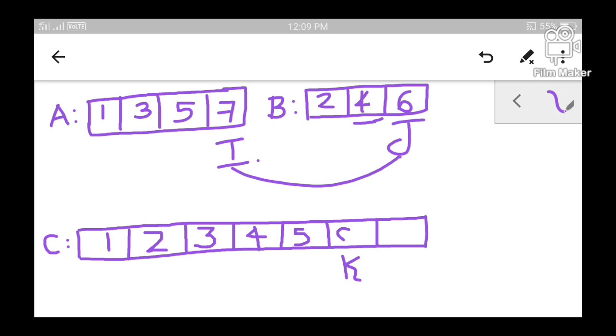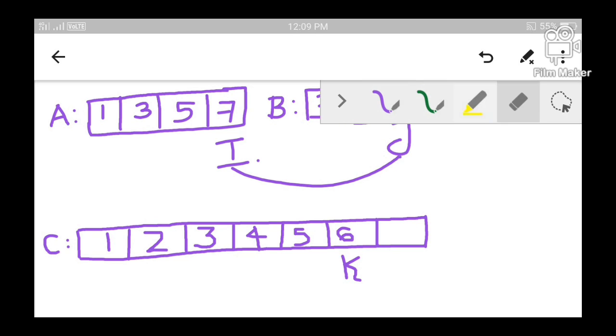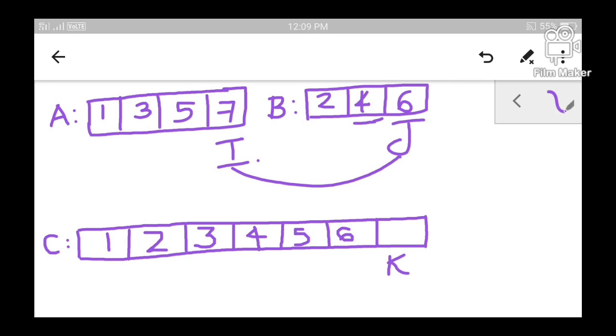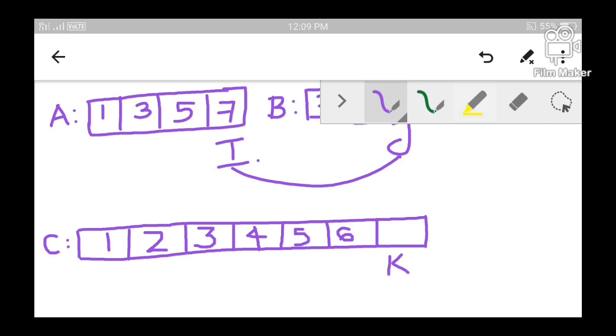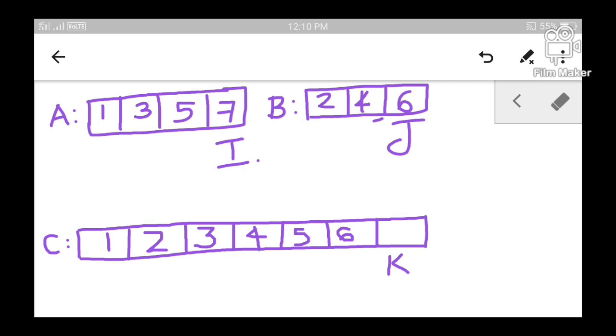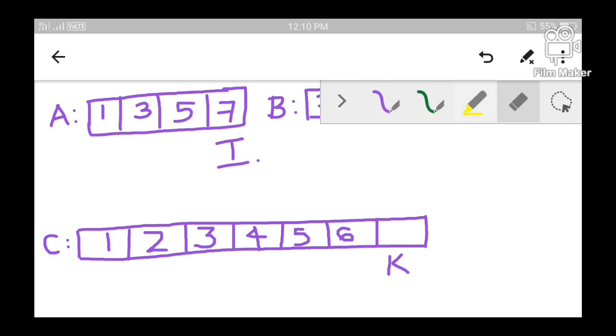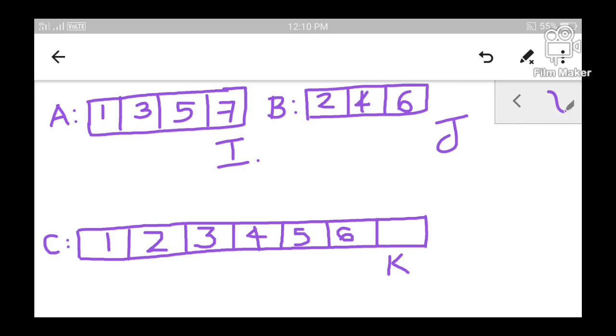So 6 will be moved to array C. After that, k will be incremented and k now points to the next location of array C. And after comparison, since the smallest element was taken from array B, j will be incremented, and this time j is incremented and it is now loop out condition.